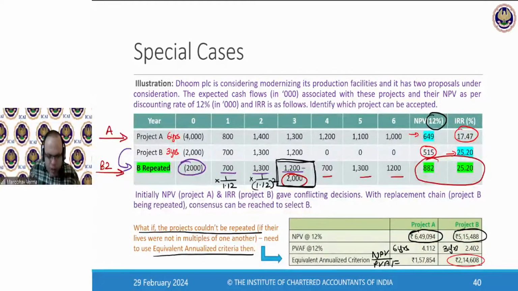Okay, guys, everyone clear now with the equivalent annualized criteria? Kanishka, which calculation are you talking about? Can you please tell me how to calculate NPV, you mean? Maybe we can pick one of the questions where we can calculate the NPV and show you, right? Just let me know if you want help in calculating the NPV here. I will be doing a lot of practice on the other side of the session today, where you will be seeing the calculations of NPV. Don't worry.